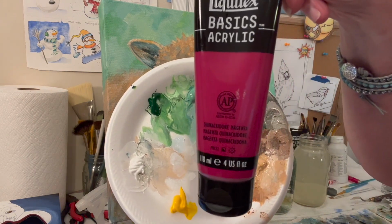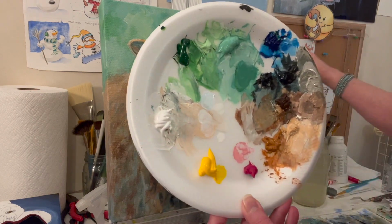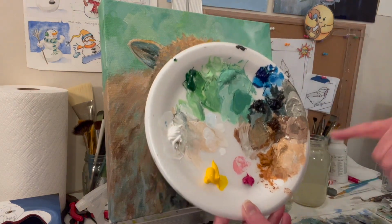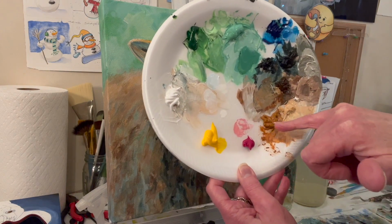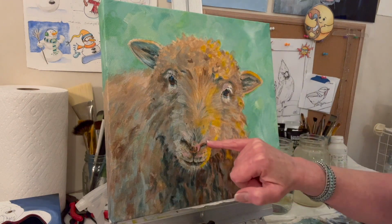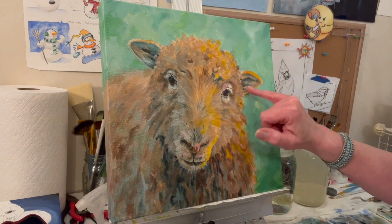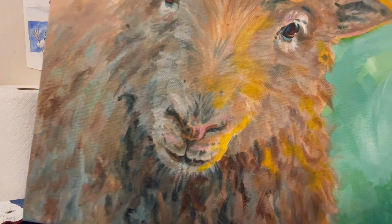I don't know if you can see that, if it's focusing. So quinacridone magenta. And then you used to be able to buy a light portrait pink. So I just used white, quinacridone magenta, and a little raw sienna to kind of warm the pink up a little bit. And I put a hint on the nose, a little on the eye, and a little on the ear. So here, let's take a look.